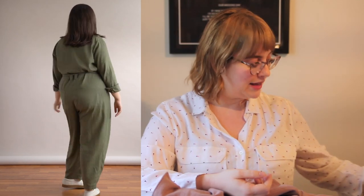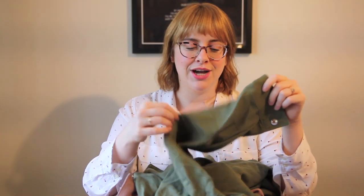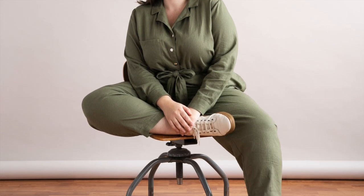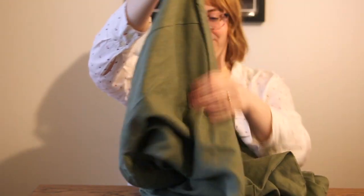Let me show you the fabric I used for this month's member bonus. The member bonus for the Campbell jumpsuit is a cool long sleeve version with a traditional placket and cuff detail. The same fabrics I detailed before are going to work really well for the member bonus as well. I used a linen rayon blend which has a really great balance of a little bit of structure but also a nice soft hand and really wearable drape — kind of the best of both worlds. You can see it has a little bit of body but isn't too stiff. That's what you're looking for for Campbell.